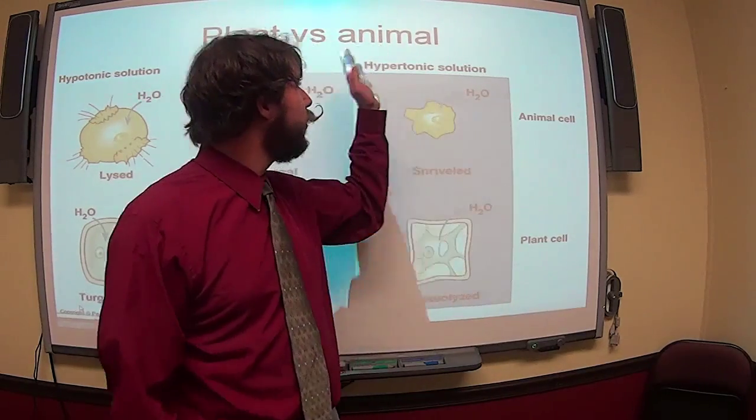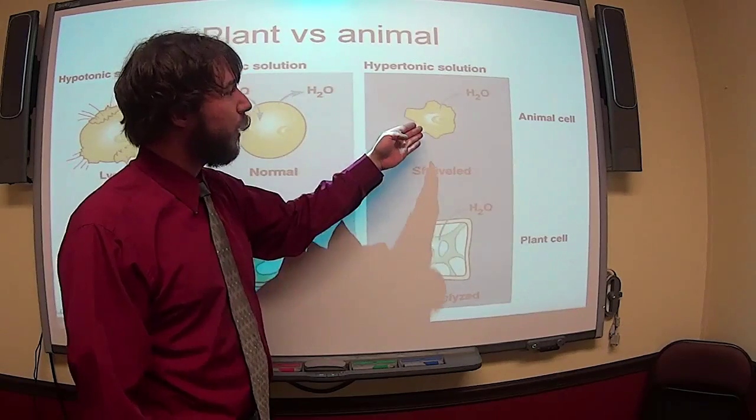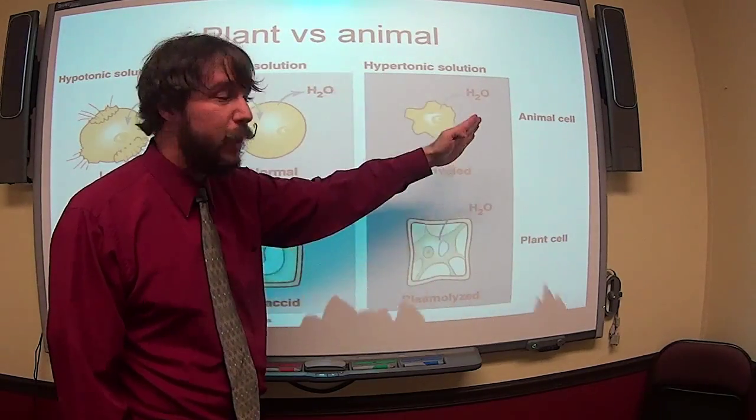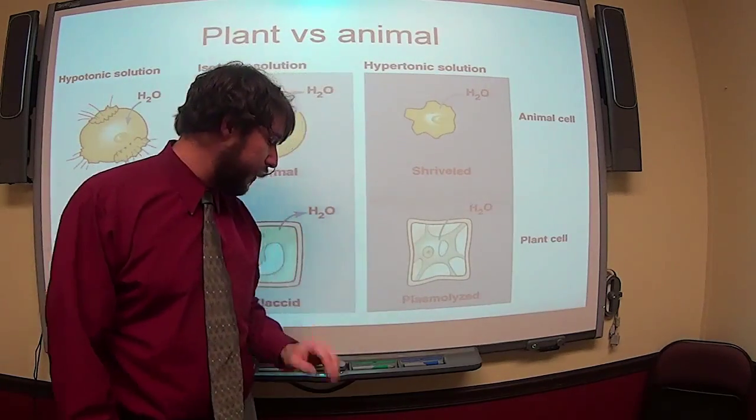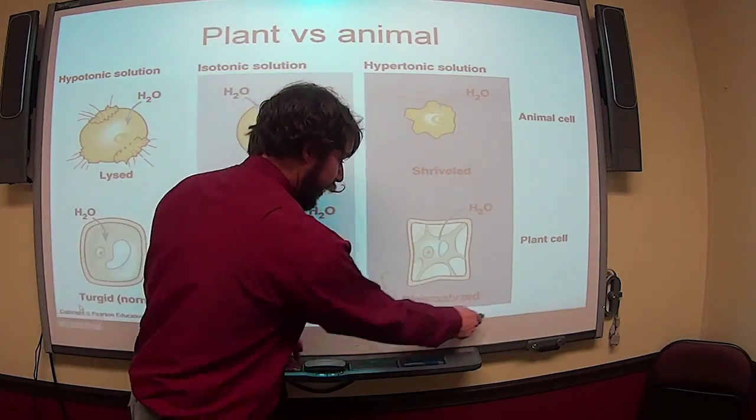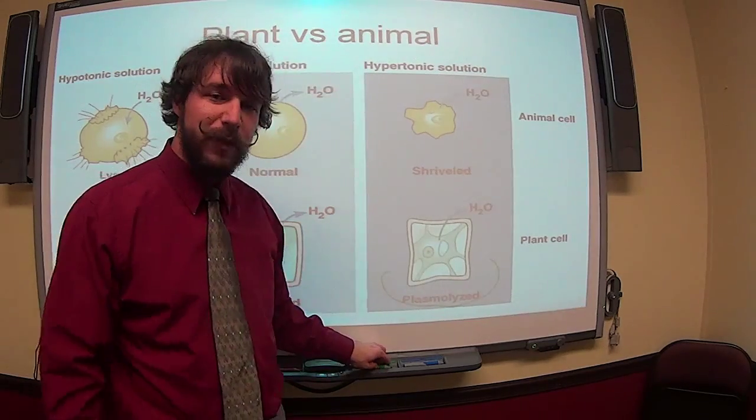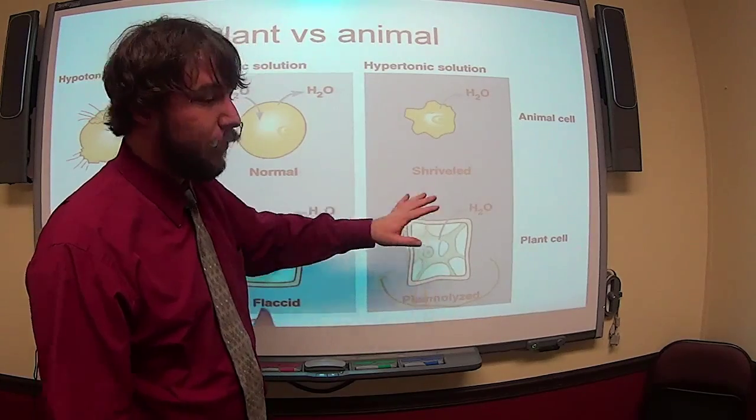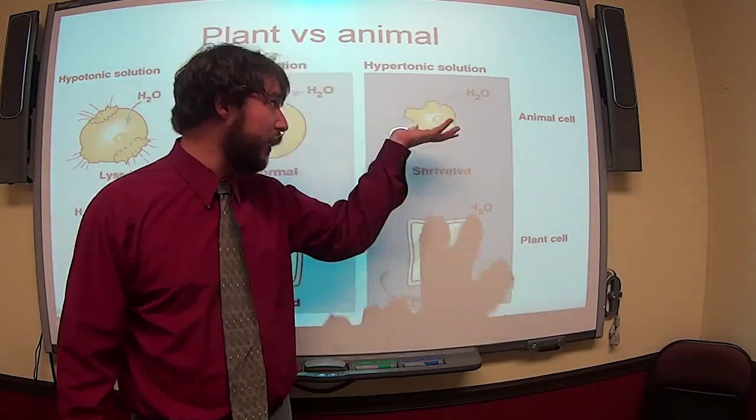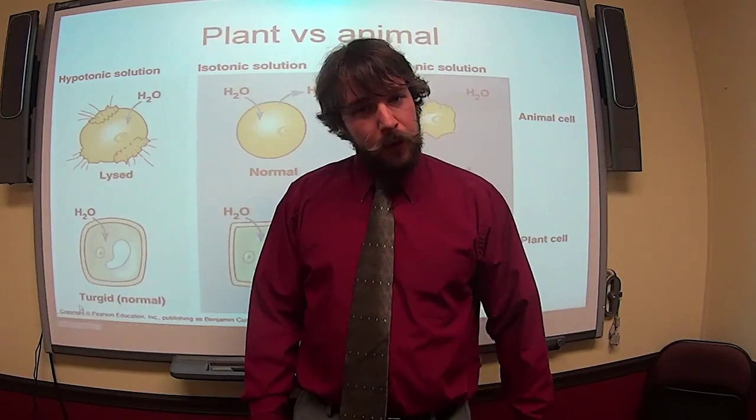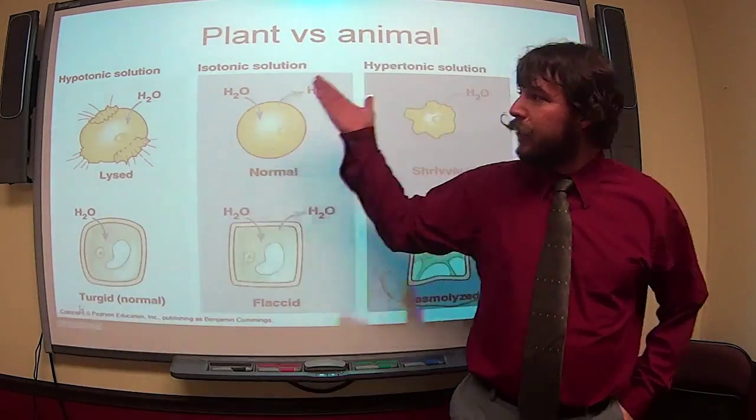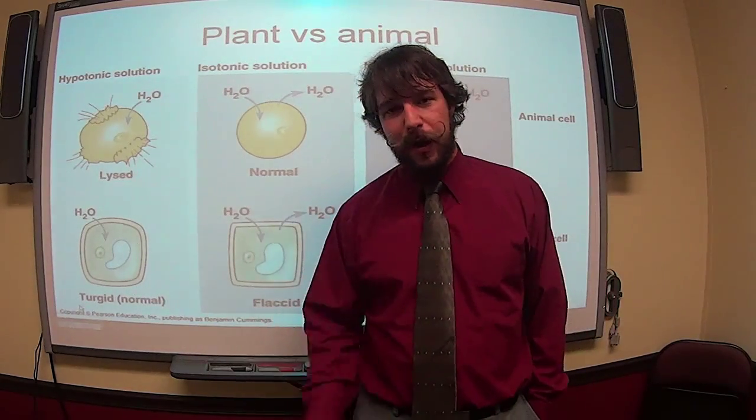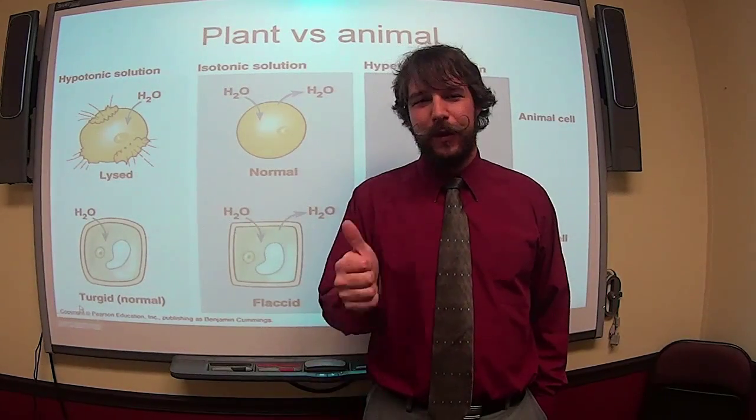Even worse would be the hypertonic solution for both animal cells because water would be leaving the cell to dilute that solution outside. Animal cells become shriveled, but plant cells become what is called plasmolyzed because the water is leaving the cell. The cell membrane really shrinks away from the cell wall. These plants, they're going to wilt, they're probably going to die just like these cells are going to die. And that, boys and girls, is why the cell environment, why those comparative words matter. Hopefully all of that makes sense. We'll talk more about it in class the following day. Thanks for watching.